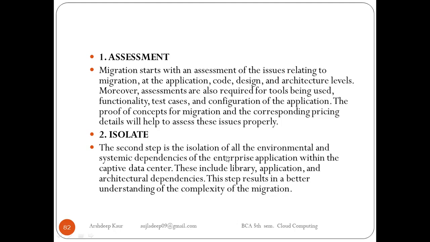Next is isolate. Isolate means you have to make the difference between the applications and architectures that are on a server and those on a cloud. It means the data that is on your simple server or on your computer server is isolated. Isolated means hidden from the data or application that is on your cloud computing. So make the difference, or hide the data on the cloud computing from the data on a server.